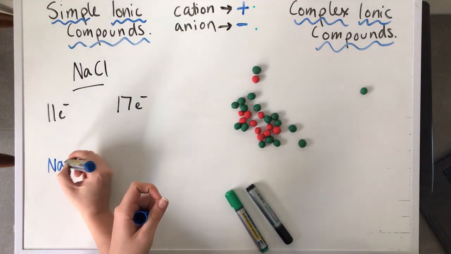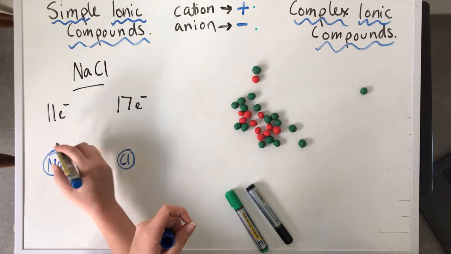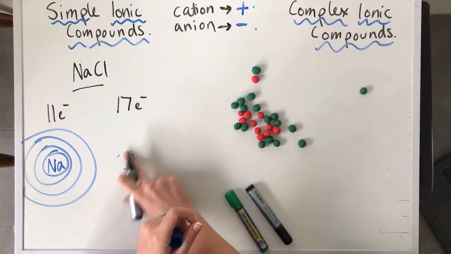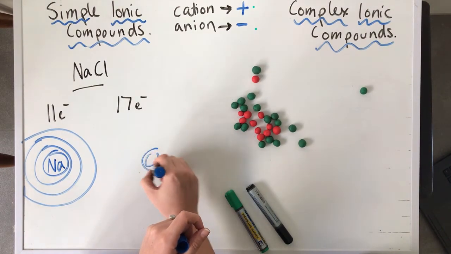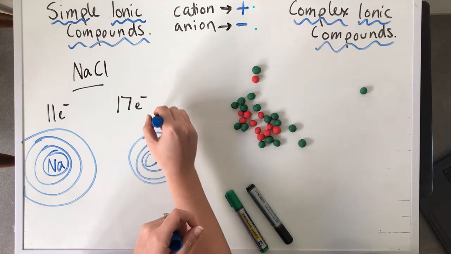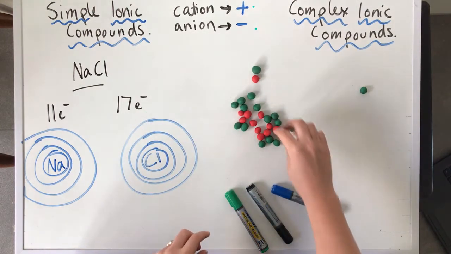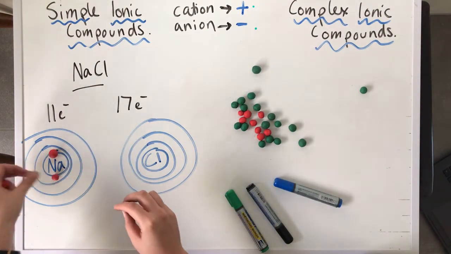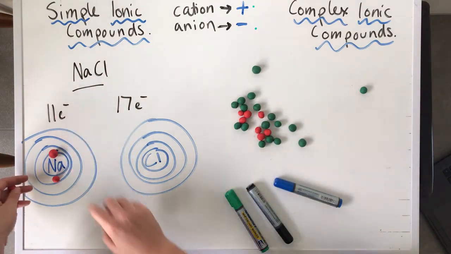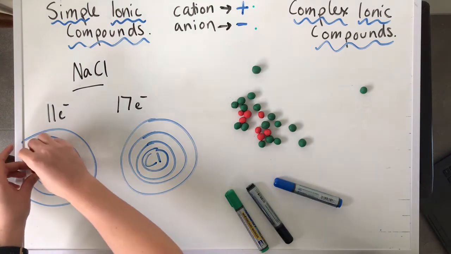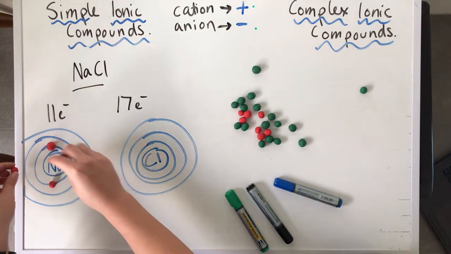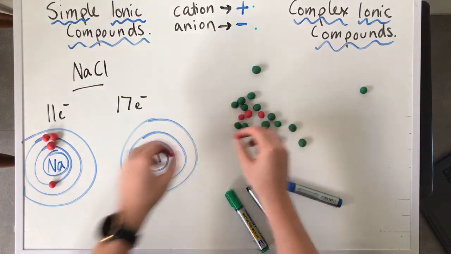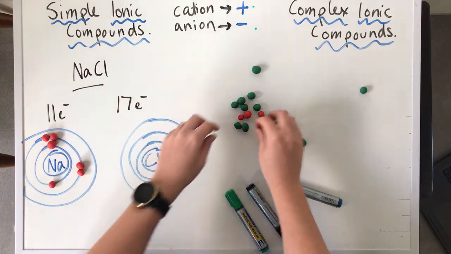So, sodium, chlorine, let's go 1 electron shell, 2, and a squeezy little third one. Might move this chlorine over. There's 1 electron shell, 2 electron shells, 3 electron shells. I'm just going to represent these electrons with these little balls of Play-Doh. So if sodium has 11, there's 2, sorry, there's my first shell. We know that 2 electrons go in the first electron shell. How many go in the second? 8.